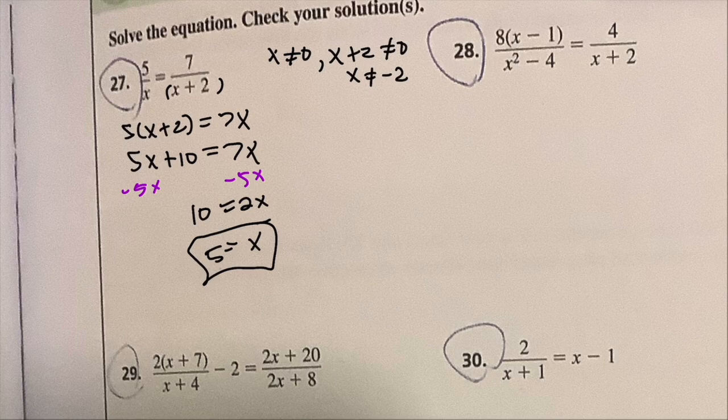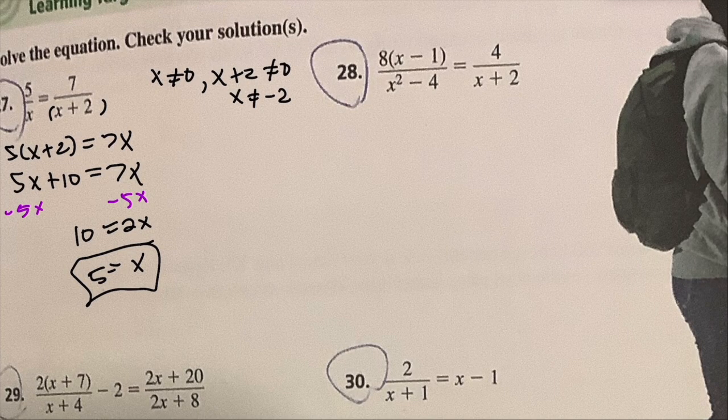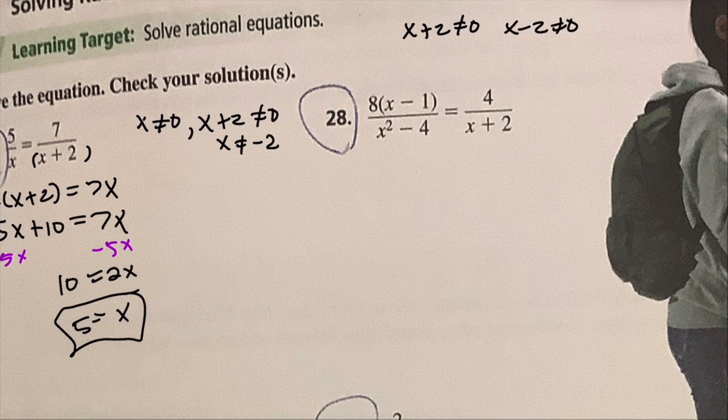28, same thing. It is a fraction equals a fraction, best kind, because we can cross multiply. Now, they're mentioning check your solution because of those extraneous answers. Well, this is really x plus 2 times x minus 2. X plus 2 is not allowed to equal 0, and x minus 2 is not. So those are both solutions we have to throw out. So x is not allowed to equal negative 2, x is not allowed to equal positive 2. Keep that in mind as you go through this particular one.